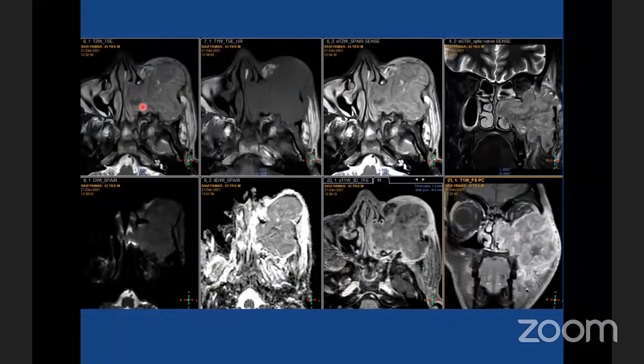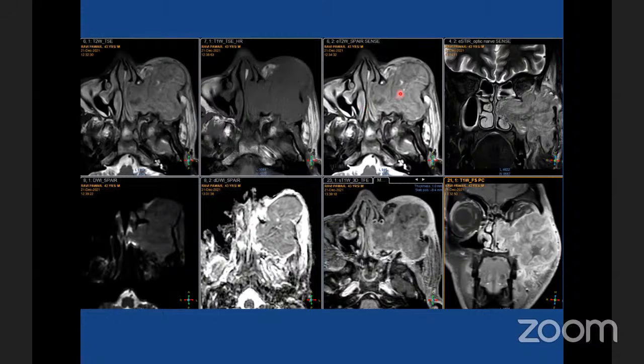What do you have in MRI? The T2 weighted images shows a kind of, I'm using a specific term called gyriform or cerebriform pattern of lesion, which is T2 hyperintense, but not as hyperintense as sinusitis would be, but with linear areas of hypointensity on T2. On T1, it is definitely isointense to the muscle.